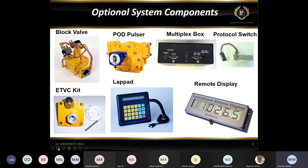The one thing that's not pictured in here would be some sort of a thermal conductive grease, typically a copper grease that would go on that probe before it's slid into the probe well. That way we get a good reading on the temperature of the product as it's passing through the strainer. And that kit right there, that flange would actually replace the front flange on your strainer.